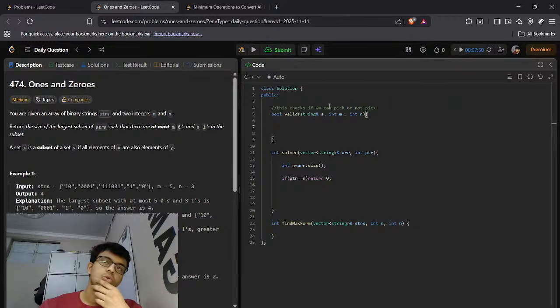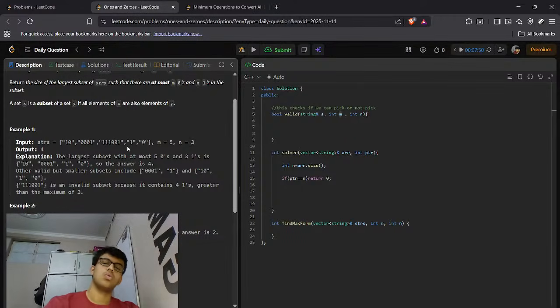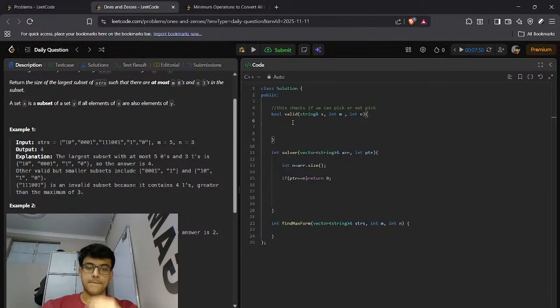The values of m and n will be updated for every pick and not pick. Int one limit, int zero limit.